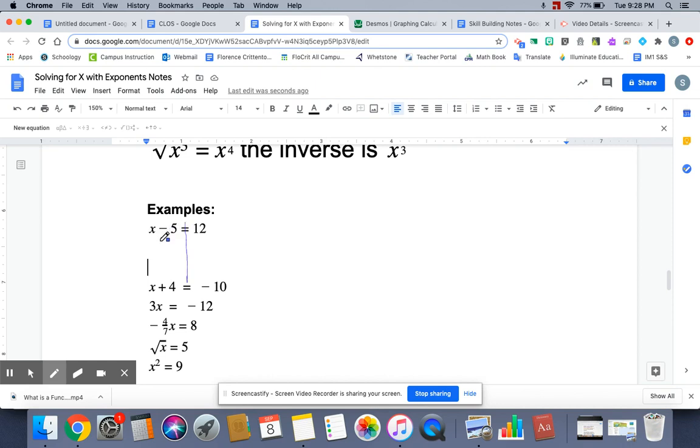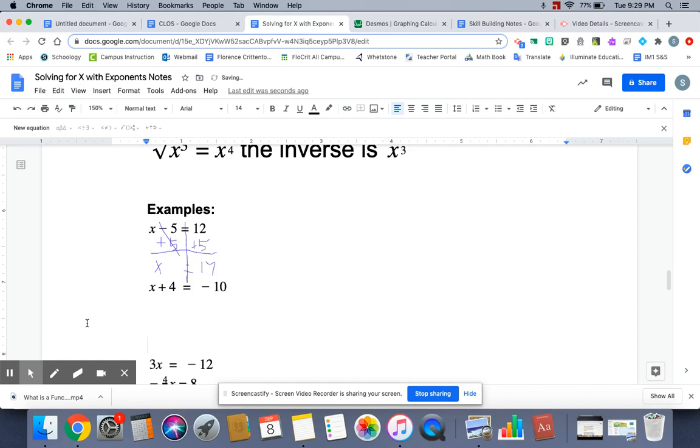The inverse of subtracting is adding, and adding 5 undoes the fact that we subtracted 5. But I always have to keep my equations balanced. So if I add 5 to the left half, I also have to add 5 to my right half. Then when I do the math, this x, nothing happened to it, so it comes down. Minus 5 plus 5, they were inverses, so they cancel. There's 0, but I don't ever have to write plus 0. There's no point in writing that. The equal sign's still here, and 12 plus 5 is 17. So the answer for this one is x is 17.